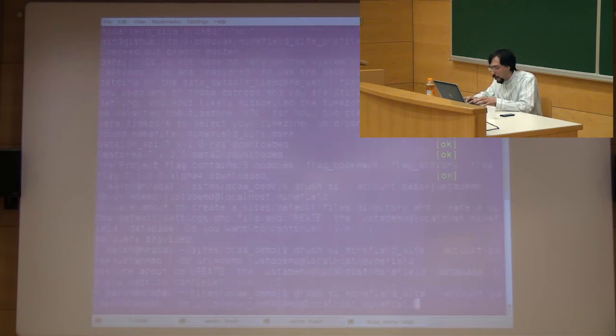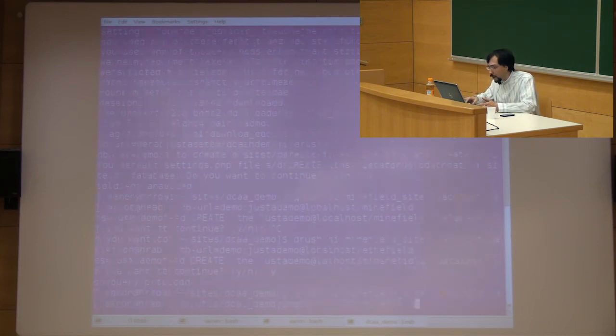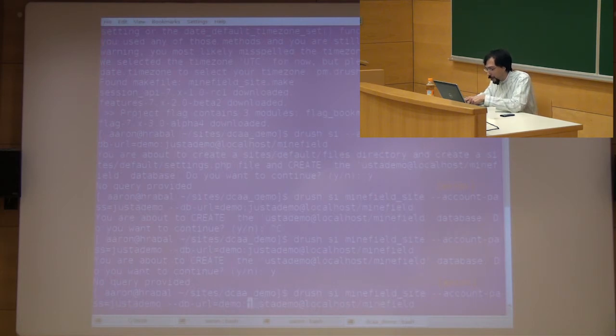But why is the password not the same as what I try to execute? Just a demo, but what's this? I'm sorry for that. This demo is not smooth enough. It's just a demo.